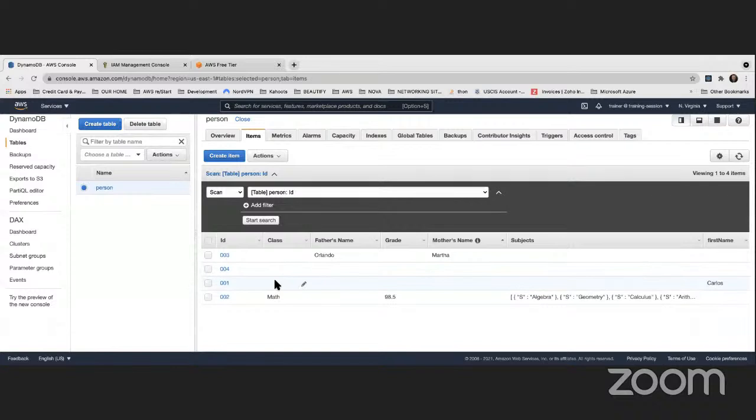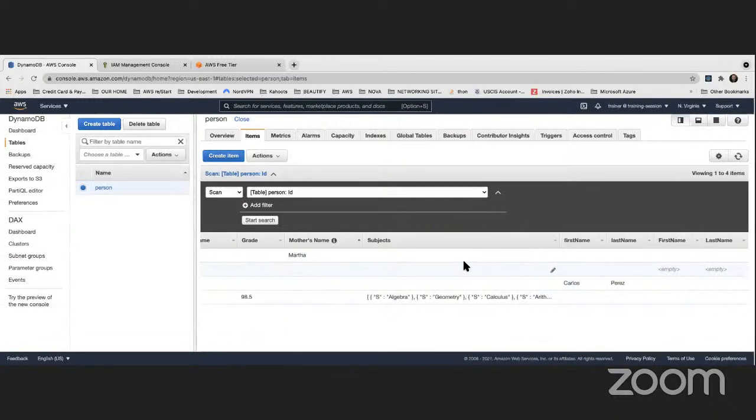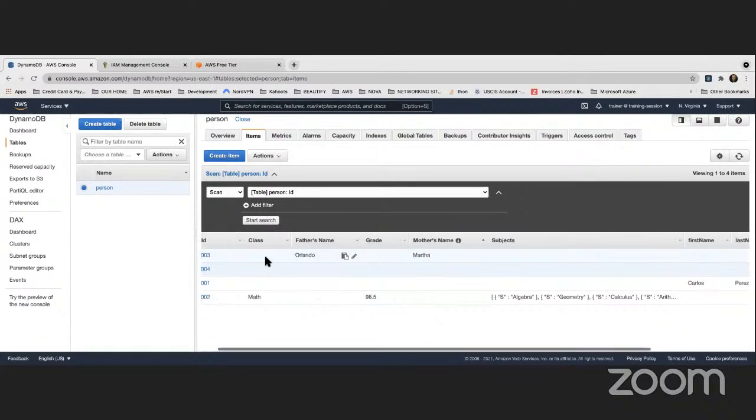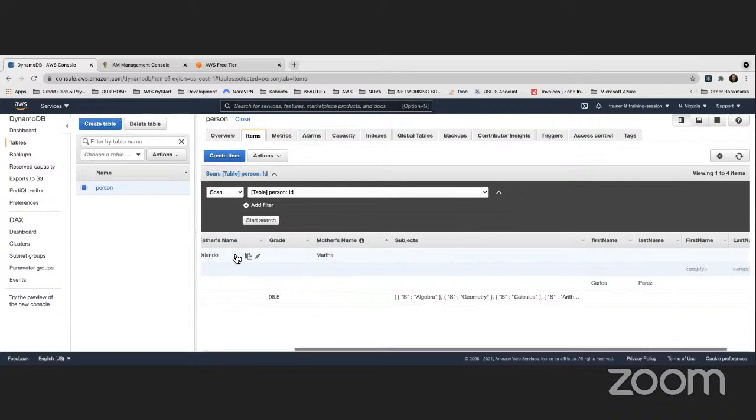It means that it can be empty, right? You see it says empty, empty. So it means that they can be null. That's something that you can force in the code.